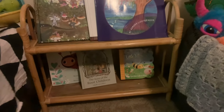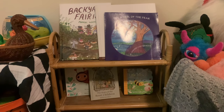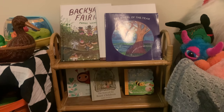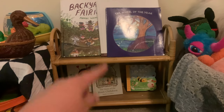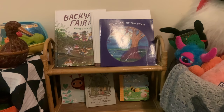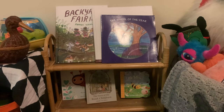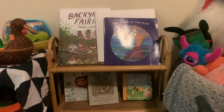And then this little shelf I got off Facebook Marketplace — that's mostly the only place I'd get rattan things because they're trendy and super expensive. But this is where I put his seasonal books or themed displays of books. Right now that display is all of the Beltane springtime books that I set out for him.